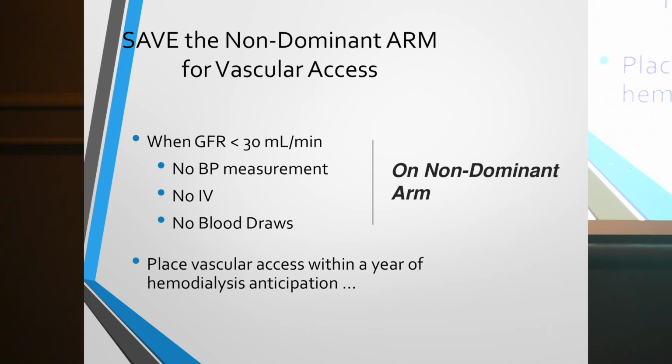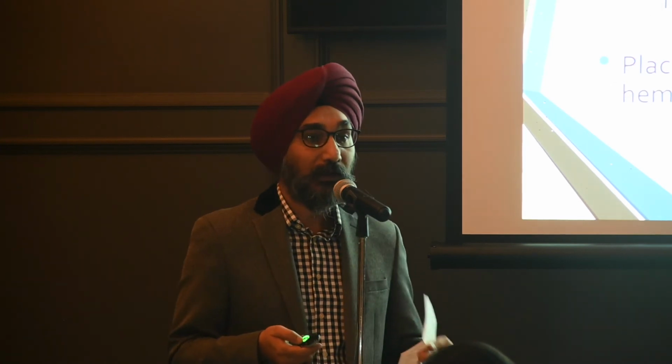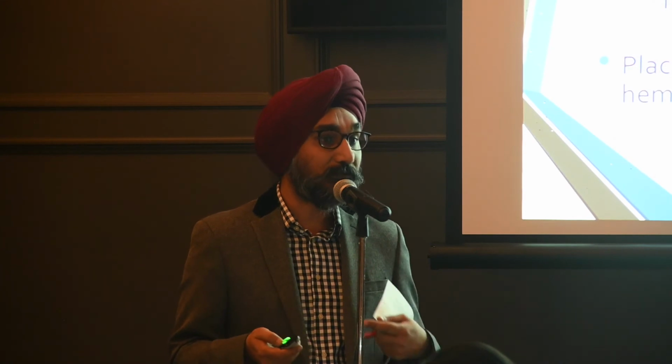Some tips to keep in mind for an end-stage renal disease patient is to save their arms, because we want their veins to be preserved to create an AV fistula. So if a person is right-handed, we want to save their left arm for dialysis access, which means avoid doing any blood pressure measurements on the non-dominant hand, avoid any blood draws on the non-dominant hand, and educate the patients that, when they're in the hospital, tell the nurses that this arm you cannot use. So if you have to use anything for blood drawing or IV medications, use the dominant arm.